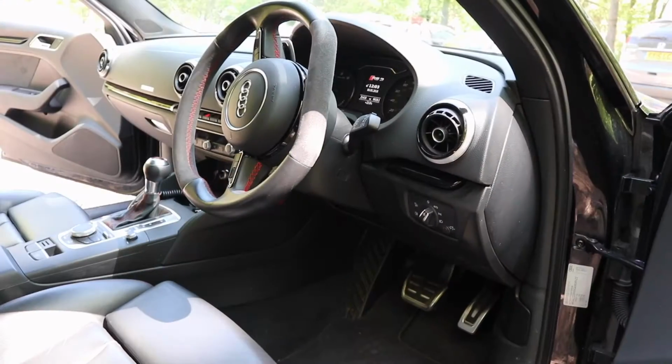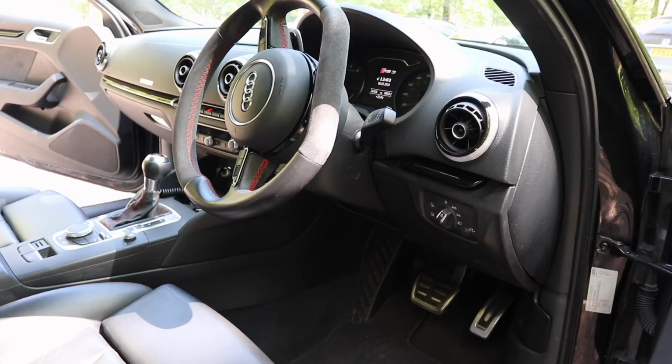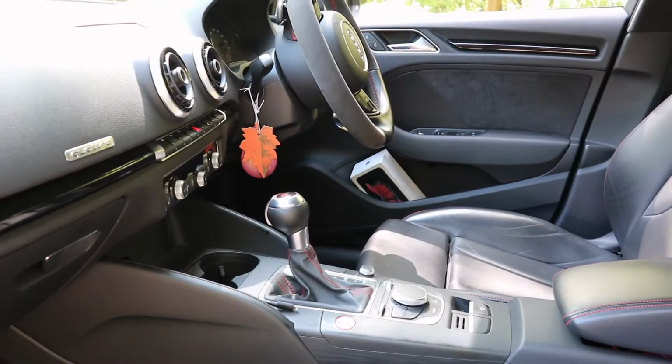Jesus. Yeah, that's got a nice pickup, man. Yeah, this is quick, bro. I'm barely touching the throttle too to make it do that. And the thing about it is, I like the weight of the steering wheel. It feels really nice too. It's the half Alcantara, half leather one, and it's got a good weight to it. Now when you change the drive mode to comfort, just look how light it goes. Really light, hey.